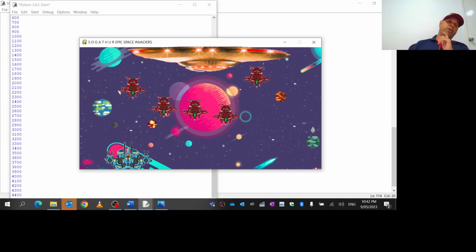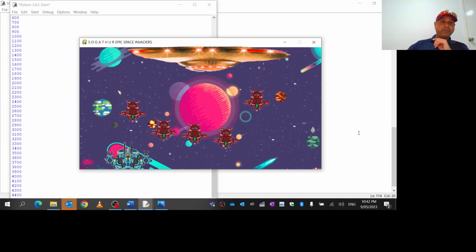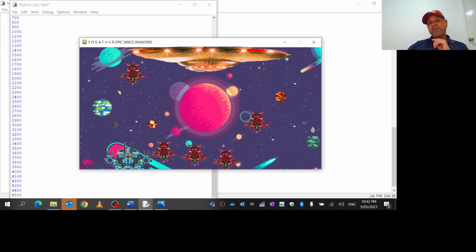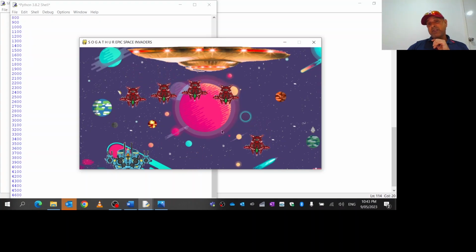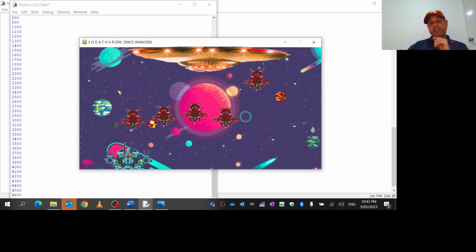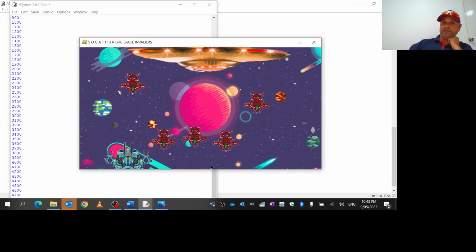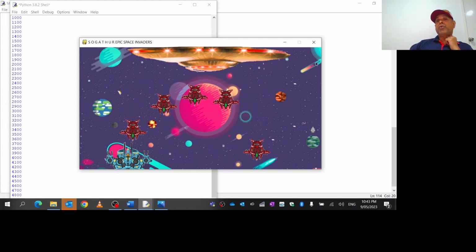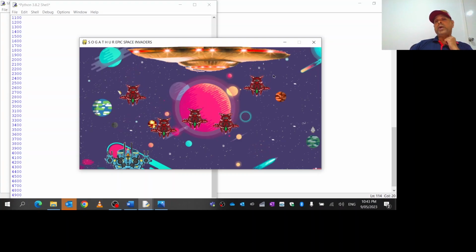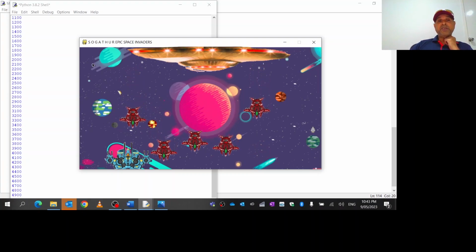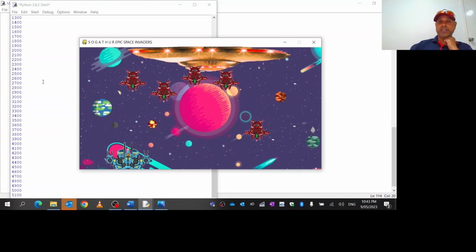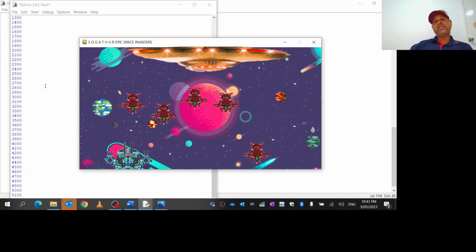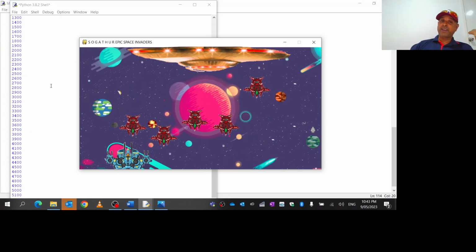The next thing that we wanted to see is that each time these enemy ships touch your base, you should be losing some points. Also, the score system should be seen over here. It should be shown on screen, not actually in the Python shell window. So that's what we're going to look at in our next video.